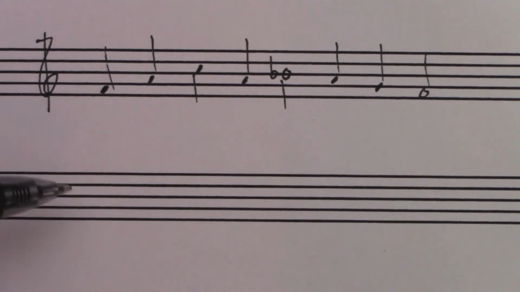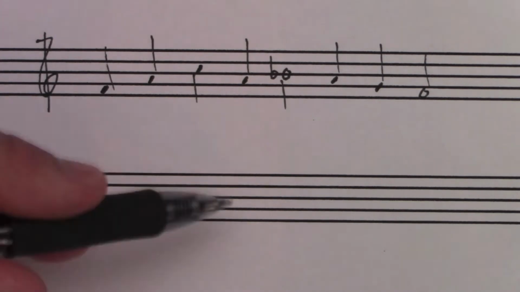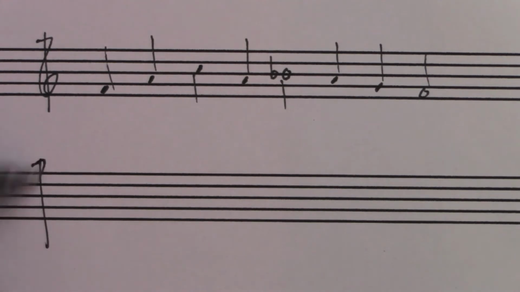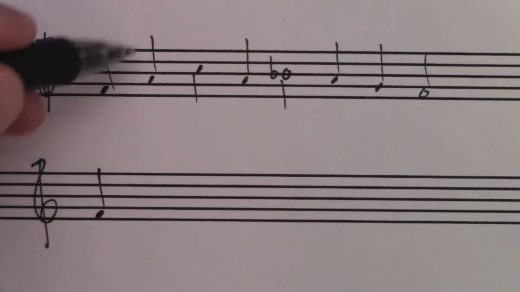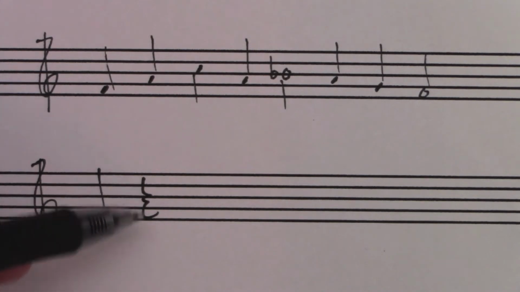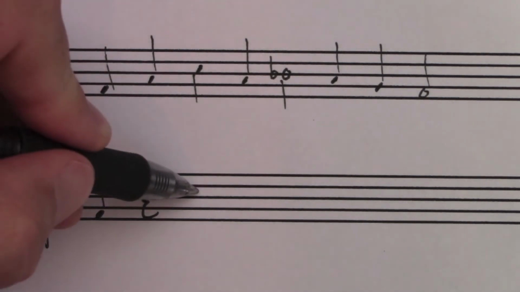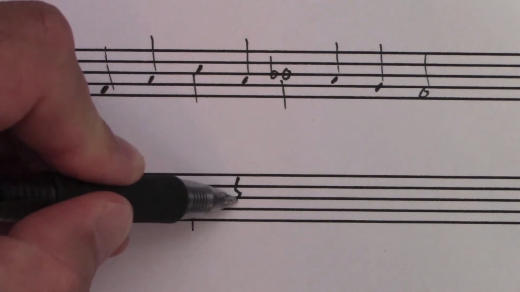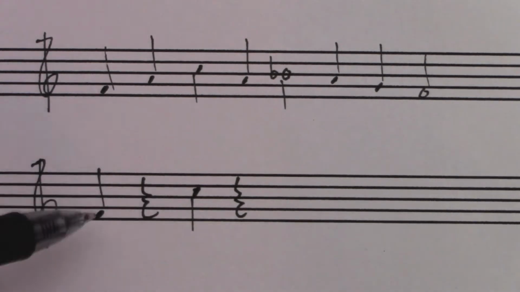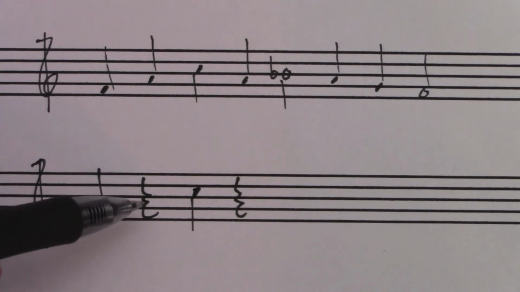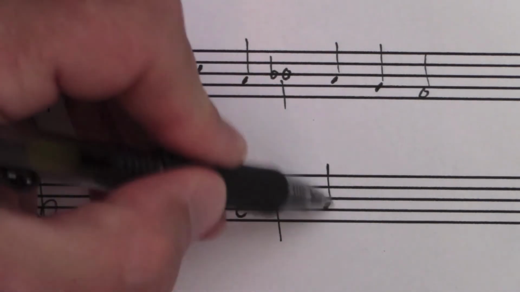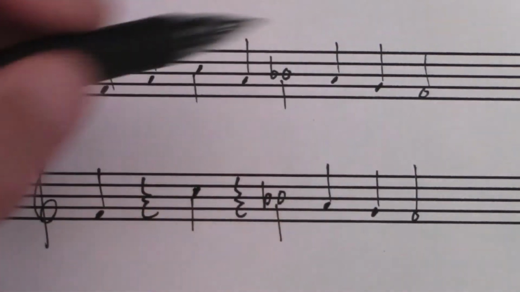Now, every note duration has an equivalent rest. And I will get to that in a moment. But for right now, the quarter rest looks something like this. It's a squiggle. And all that means is it's still worth a quarter note's worth of space. We still count the beat. It just tells us that there is no sound, there is no note playing during that note.